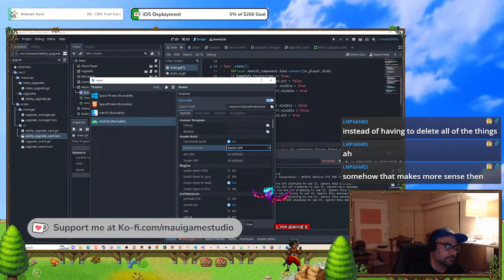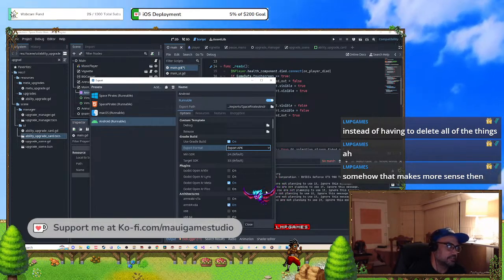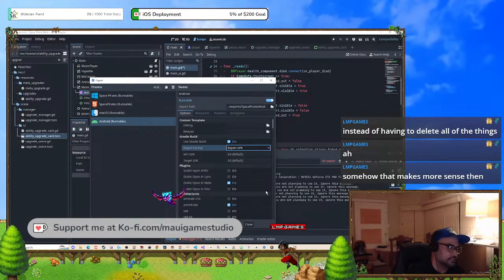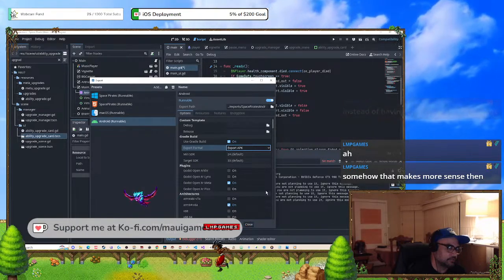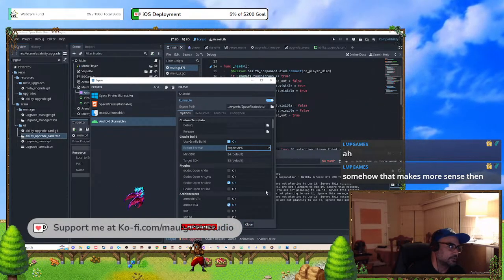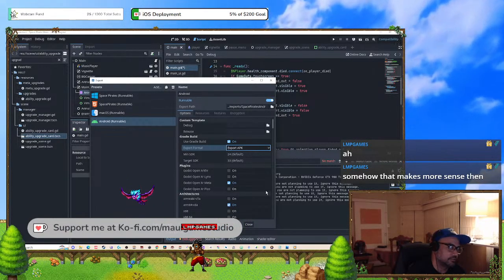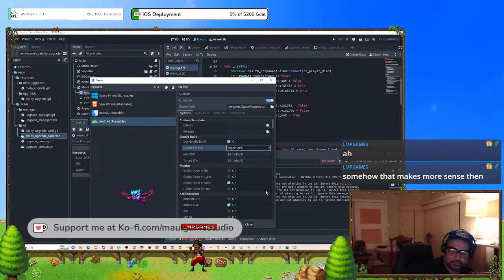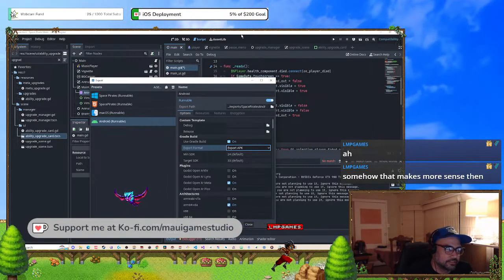APK was the previous format. AAB is Android App Bundle, as APK is Android package. AAB has a lot more tokens and security on it, so it's required now. For Familia, I export as an AAB, and there are key tokens and stuff.